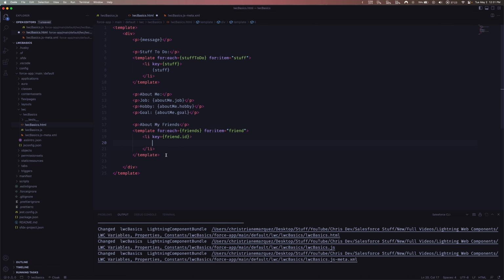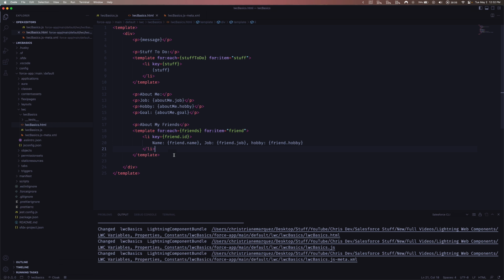Then inside of here, maybe we can say they have a name, and their name will just be the name key from the object. And maybe we should also display their job, so we'll do that. So friend, grab the job key, and then lastly, what should we do? Well, we just have one left, so we'll do hobby. And then again, use these squirrely brackets and the dot notation to grab the hobby key from that object. I think that's pretty self-explanatory.